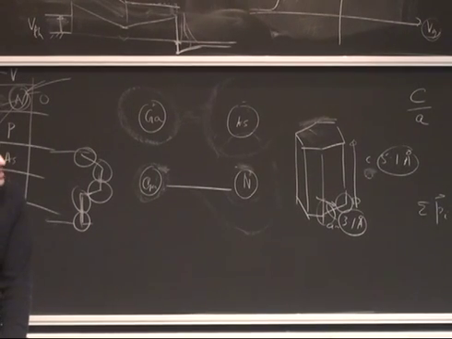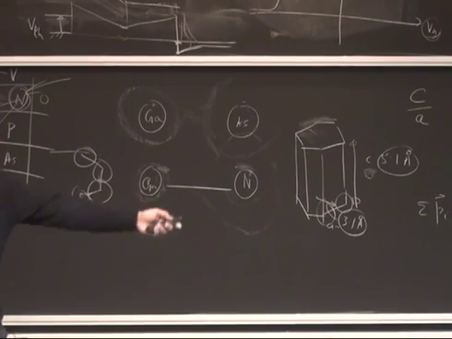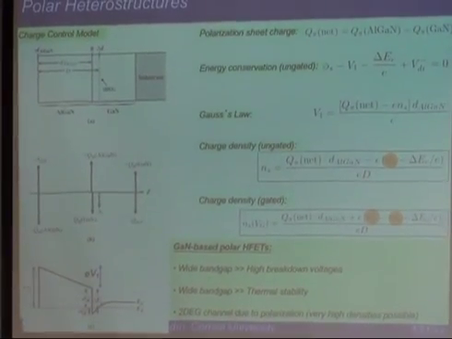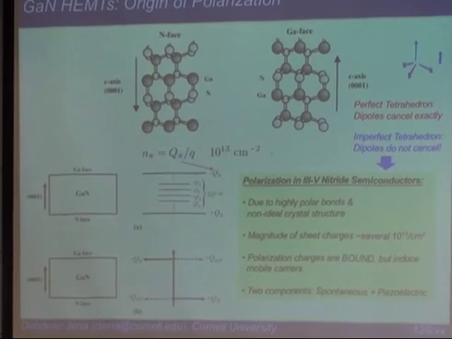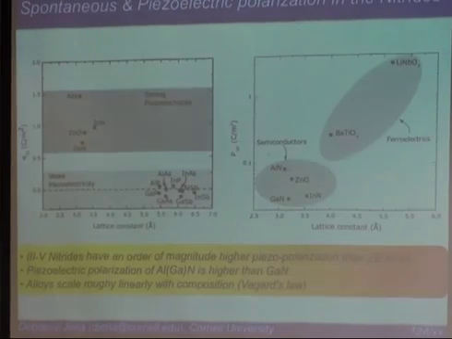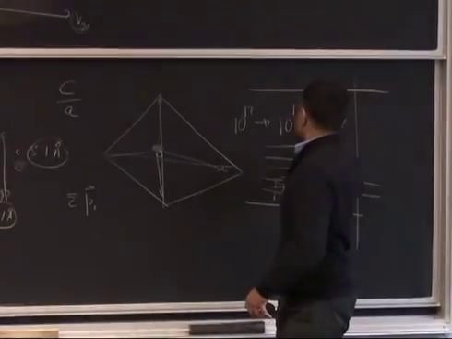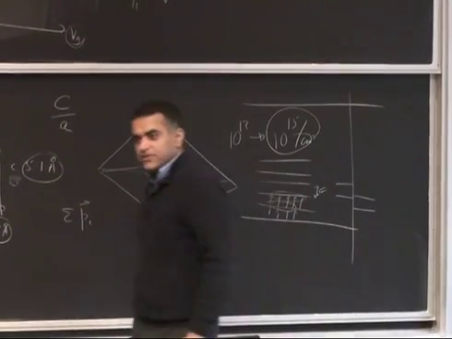And then you use this in a very clever way to make heterostructures, and we look at the gallium nitride HEMT. What happens at heterojunctions is there's a discontinuity in the polarization and you get a sheet charge. The main point is because of this property, gallium nitride has a lot of spontaneous polarization even when you don't strain it, and the spontaneous polarization is about an order of magnitude lower than ferroelectrics. In ferroelectrics, this charge, I said 10 to the power 13, every atom contributes to a charge in ferroelectrics. It's about 10 to 100 times stronger in ferroelectrics.